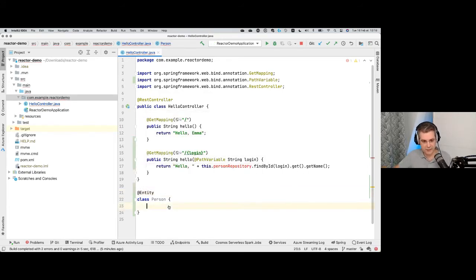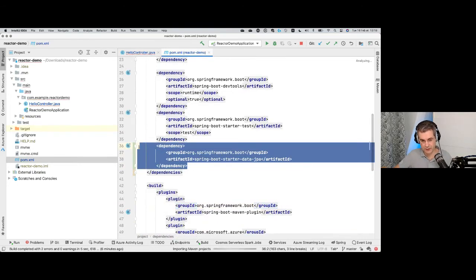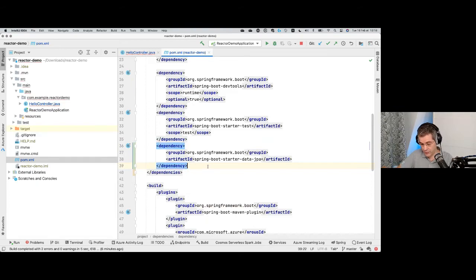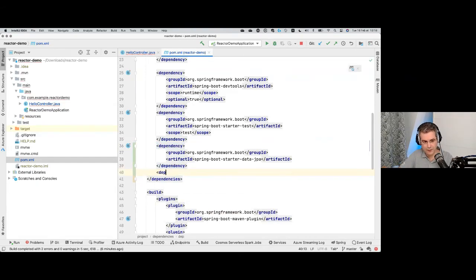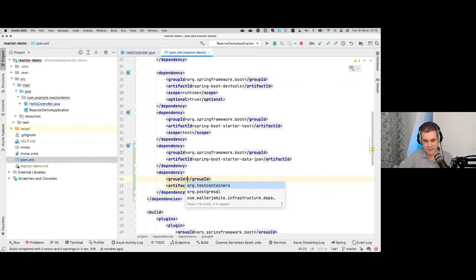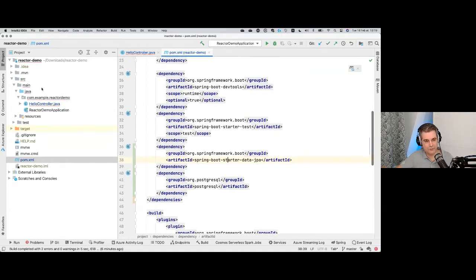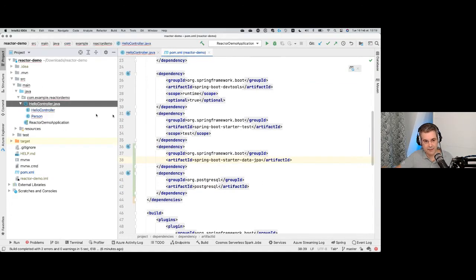Entity is not yet in my project, so I'm going to tell the IDE I want to add it. It's going to add the Spring Boot starter for it. So here it is, Spring Boot starter data JPA. Now I can use JPA in my project. Oh, I also want to use PostgreSQL, so let me add the PostgreSQL driver. Here it is. So now in my project, I've got PostgreSQL and Spring Data, so I'm going to be able to use them to query my data.